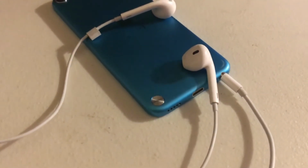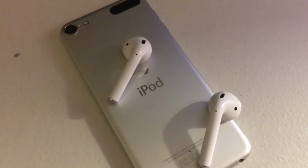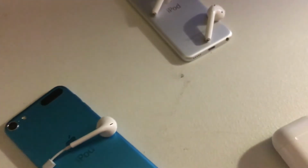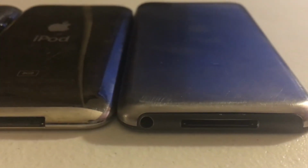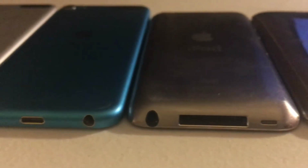So that's all the iPods in order from start to current. Now there have been many rumors of an iPod Touch 7th generation in the works because of the iOS 11 GM leaks recently. It speaks of it, but overall, there is a purpose for the iPod Touch in 2017. I honestly think for many reasons. I'll only state a few. One, it's great for a dedicated music device. Two, it's a great device for a child or a teenager that does not have a phone or does not want to pay for service.